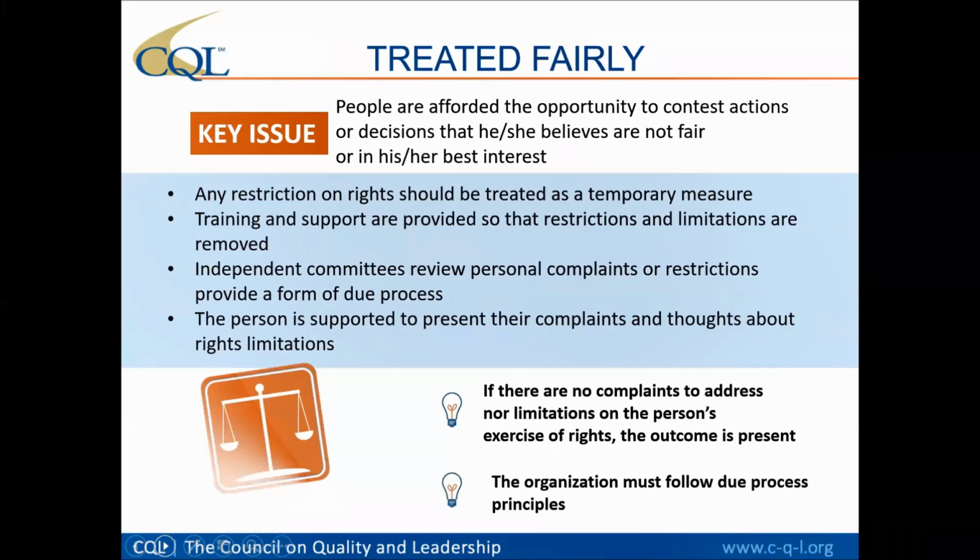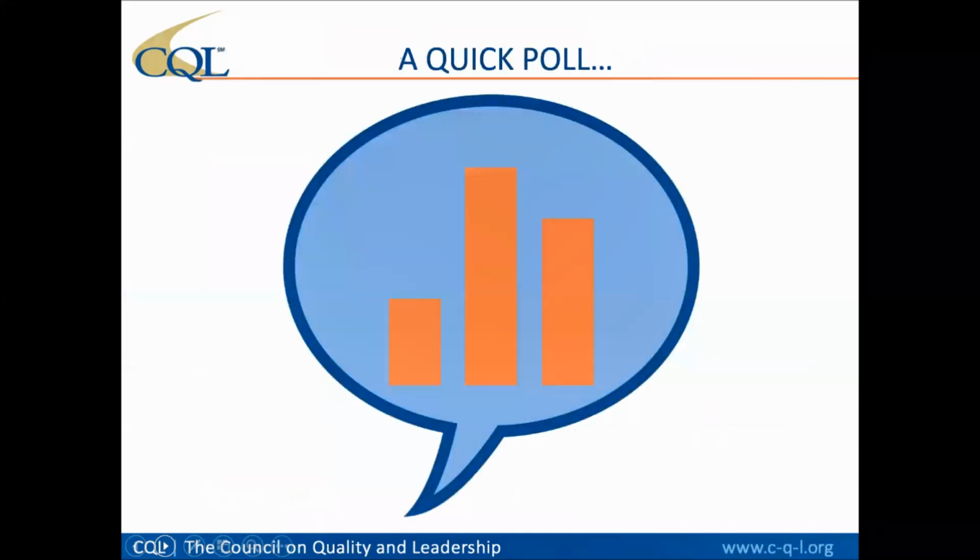So CQL for many years has looked at the issue of rep payee under treated fairly. So when someone is appointed a rep payee, it limits their right to have access to their money and to manage their money in a way that works for them. So we ask that if there's that limitation in place, that organizations recognize that and that they provide due process.